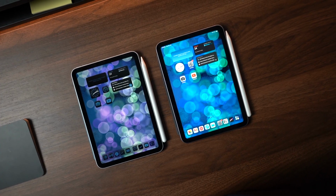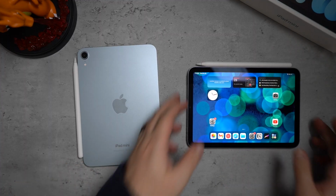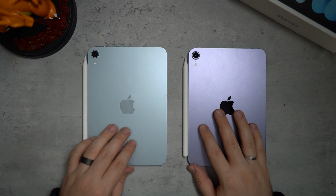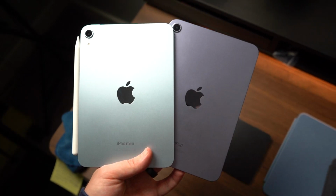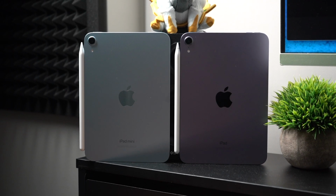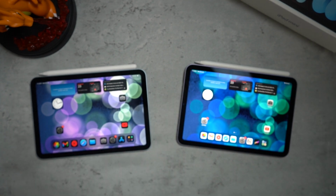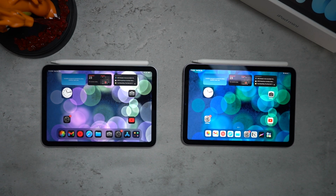With the cameras, because that's another change here, I haven't taken a single photo with the iPad mini 6, just for testing purposes. I did at the very beginning, then never touched it. So the main difference is Smart HDR 4 with the iPad mini 7th gen versus Smart HDR 3. And that's really it. So you're going to get a little bit more vivid photos and results with the iPad mini 7th gen. But if this is your main device and you want to start making content, then yeah, it's going to be a decent camera, but I don't think anyone's picking up an iPad mini to take photos and videos.